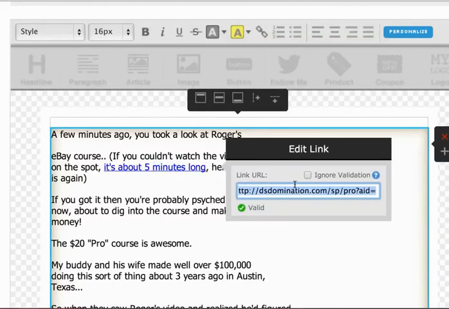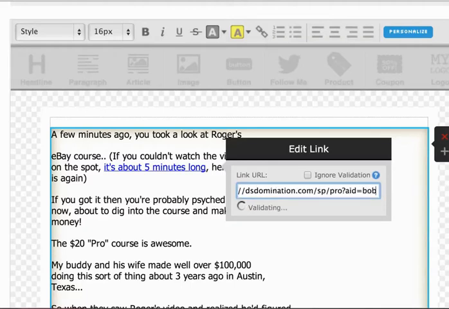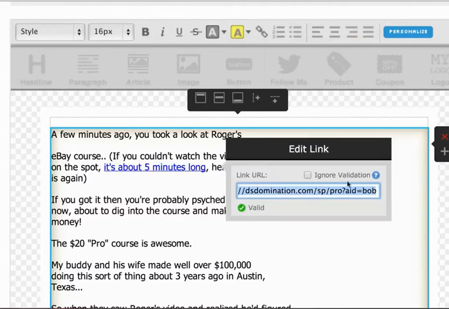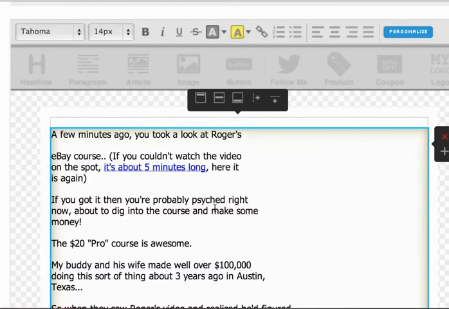So you come and double-click on any of these links. This had my username at the end, KJH. So whatever your username is, backspace mine, get rid of the KJH, and put your ID in there. Let's say your ID is Bob. Okay? Go ahead and put that in there and just click out. And that is now a functioning link that tags people to your affiliate ID, your affiliate account with Dropship Domination. Okay? So that's how easy that is. Just change it, click out, and you're good to go.